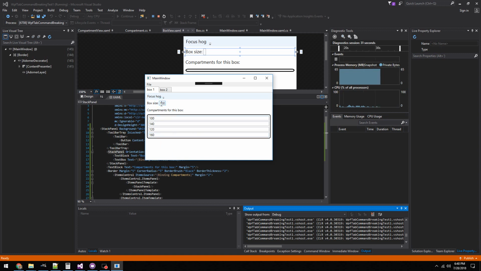Now watch what happens when I click on the box size. If I click on a different tab, again this is focused, but interestingly I can still click on New. And after I execute the command, the focus returns back to this element here within the box view. However, if I were to click on one of the compartment view text boxes and click on a different tab, I cannot select New. If I close the menu and then reopen it, yes, then I can select it. Interestingly, focus has not returned to the former compartment view that was selected.